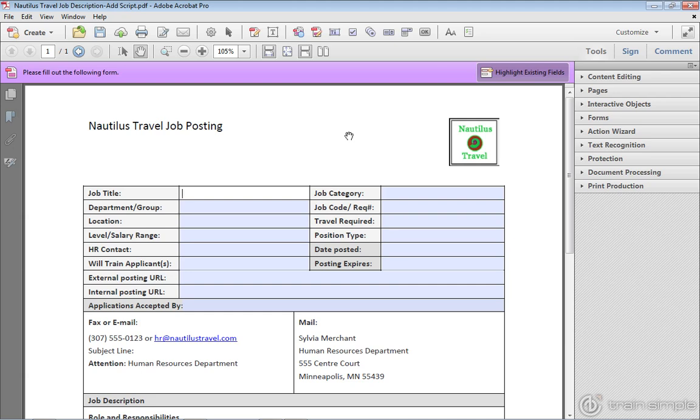There's always two parts to it. What is it that you want the user to do in order to start your script running? And then the other piece is the script itself. How do I write the script in order for it to do exactly what I want to have happen? So we're going to take a look at that. I just like to introduce that concept. It's a two-part piece, not just a single part.